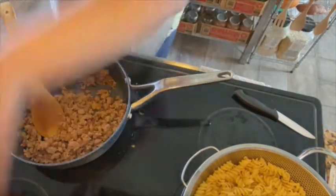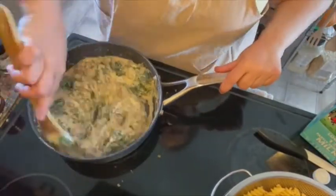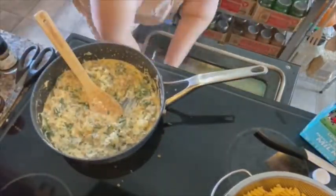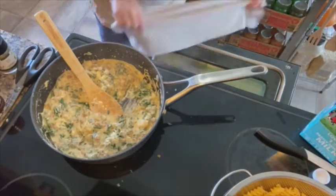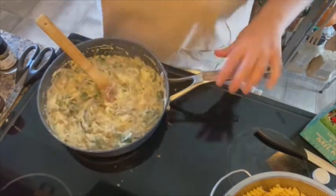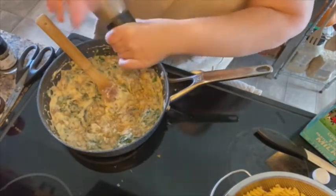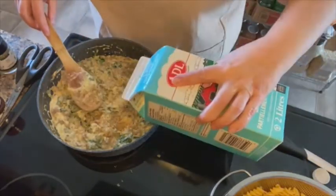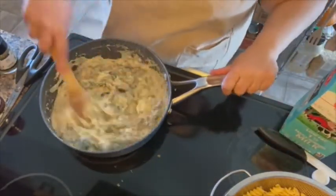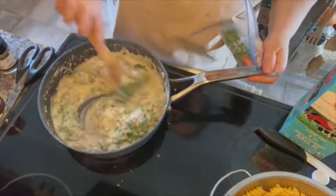Alrighty, so now, guys, what we have got is a half-finished product. Check that out, the magic of movie making. So that was me taking the pie out of the oven, by the way. It came out and it looked fabulous. You'll see it here in a bit. So that's onion salt. Now, I make that onion salt myself. It's basically half dehydrated onions and half sea salt. Not a lot of salt. You really don't need a lot.